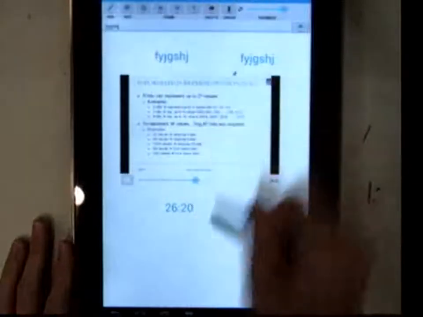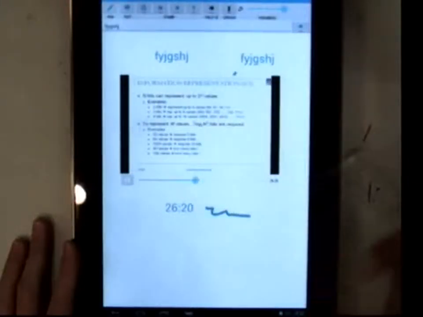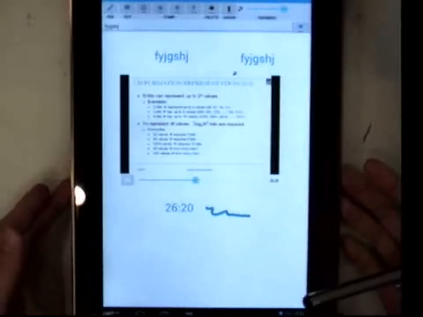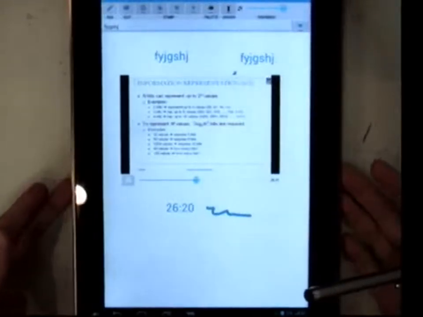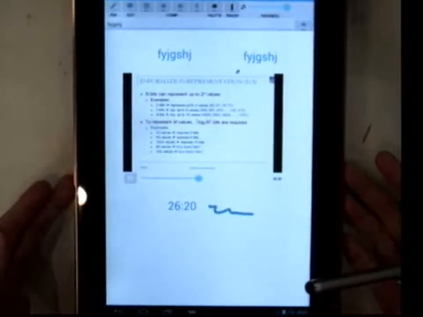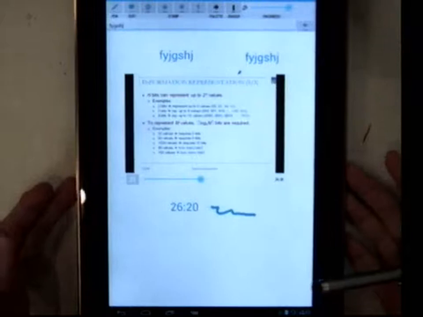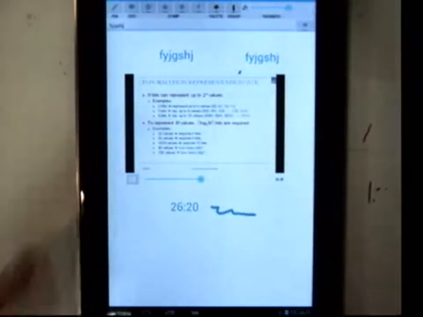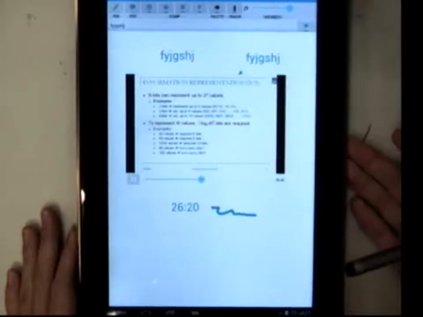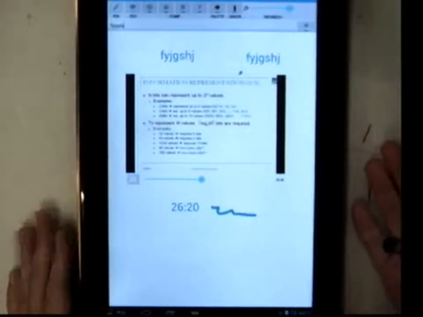And then after that, I can put in some key points related to this stuff. I don't know, something here. So later on, when I come back to this video again, am I able to just click on the timestamp to go directly to that point in the video? Unfortunately, we save it as an image, so you are unable to go back. It might be good to email later on so that when I go back to, let's say, 26 minutes 20 seconds, I just tap on it, goes directly to the video so that I can continue.